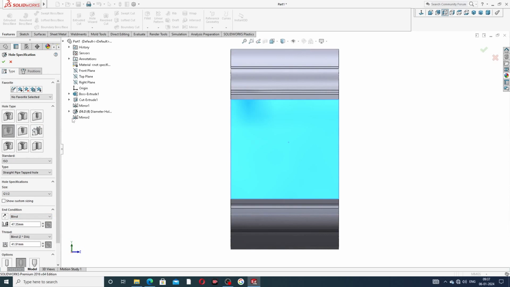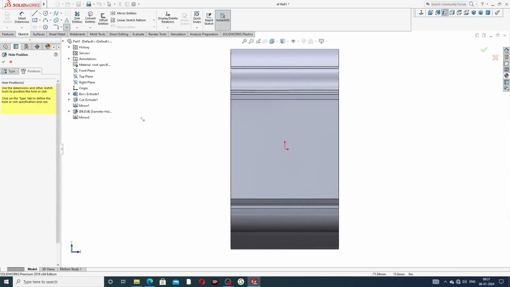This uses a hole type, and the standard is ISO, and this is a straight pipe tapered hole, and the hole specification is G1/2, and blind, and all is perfect and correct.